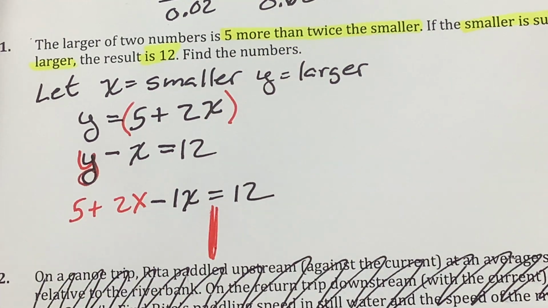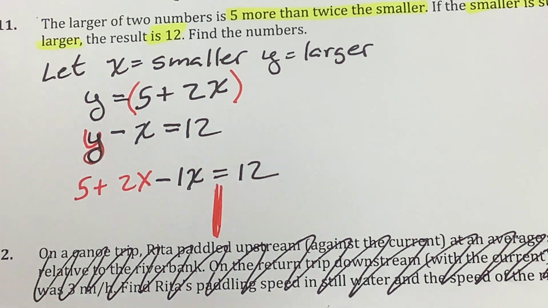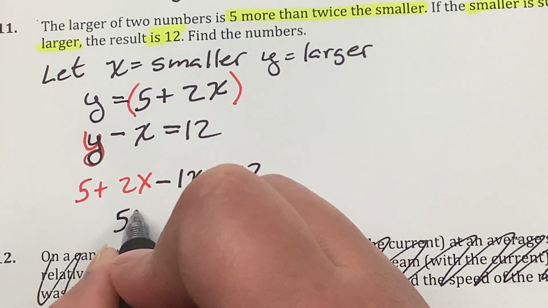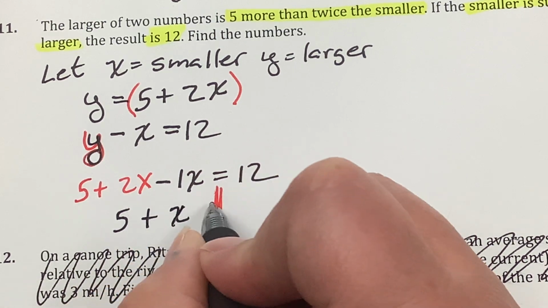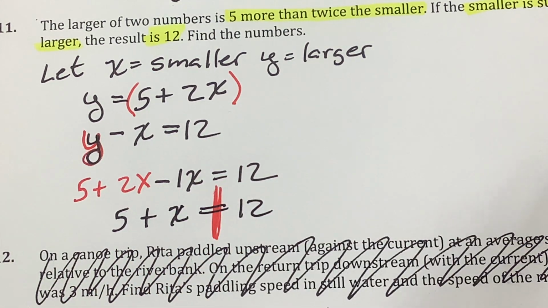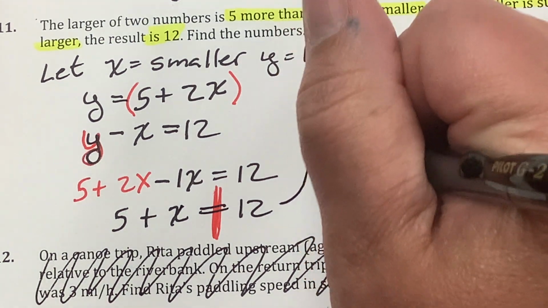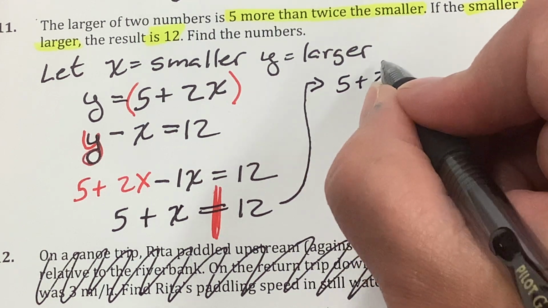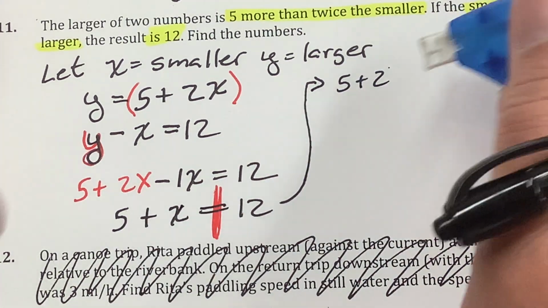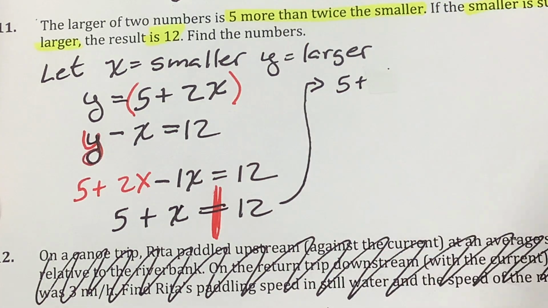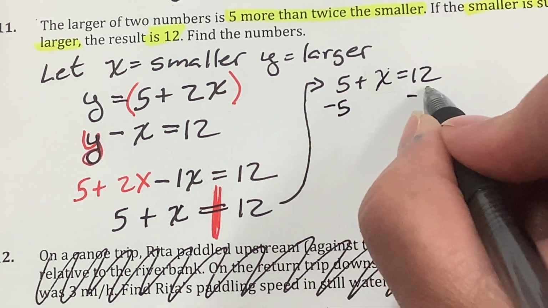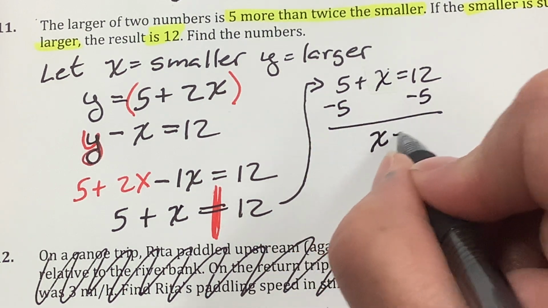Now the equal sign is over here. These numbers are on the same side, 2x minus 1x. When they're on the same side of the equal sign, you do what's given. 2x minus 1x is 1x. So you get the equation 5 plus x equals 12. Be careful. 5 plus 2x, 5 plus x. Oh my goodness. Stock in whiteout is going up. 5 plus x equals 12. Subtract 5 from both sides, and x equals 7.